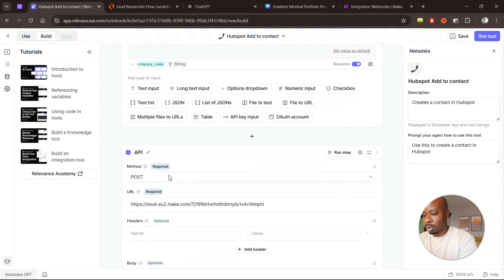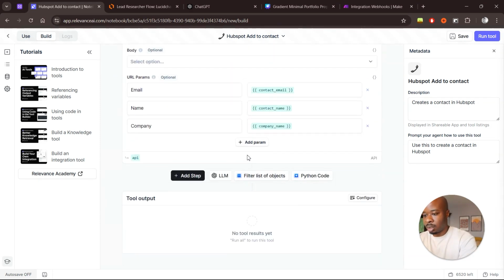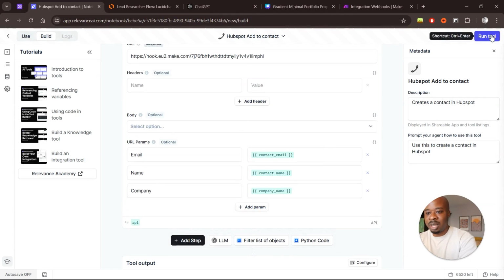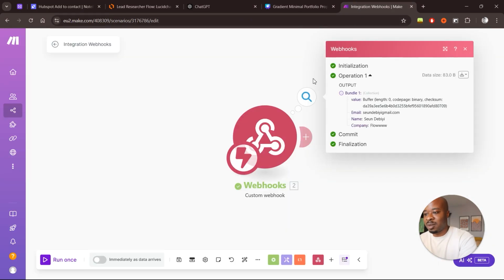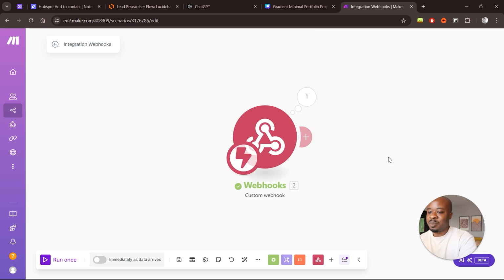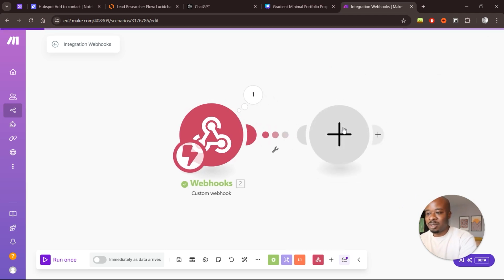And we'll go with the company. And then what we want to do here is we just want to run the tool. We see that has gone through, that is accepted. And then if we go back into make.com, now what we can see here is that data has been passed through. So we can see my email, the name, and the company as well.